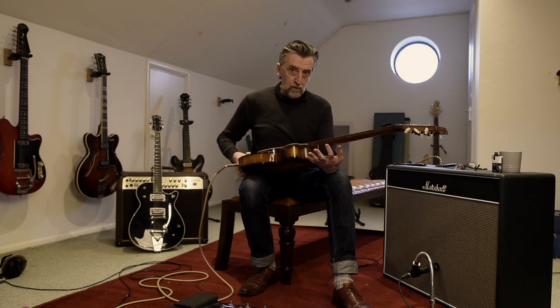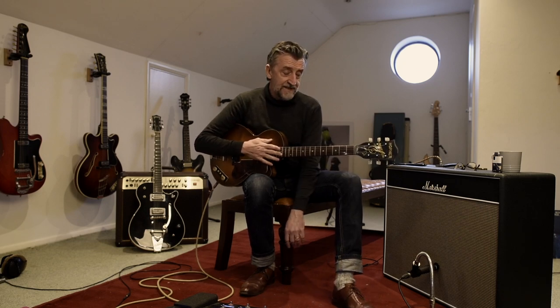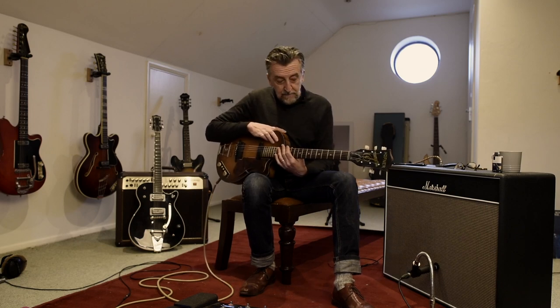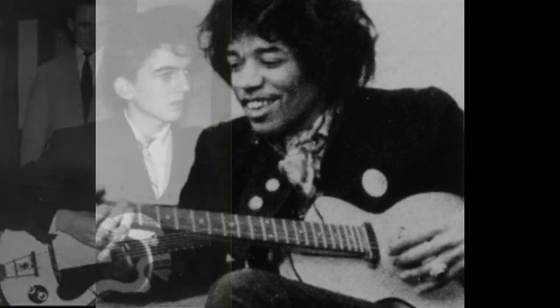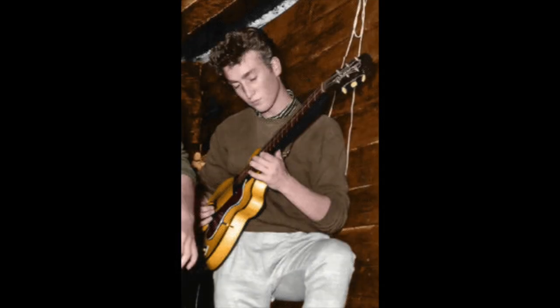Yeah, I think I will always have a Club 50 in my collection. I think I always have a couple of Hofners in my collection because they are unrecognisably very, very, very good. These are going up in value. Definitely collectible and not to be bought and put in a cupboard. These are built to be played. So be like George Harrison, be like, oh, the list is endless. There's pictures of Jimi Hendrix with one of these. Superb guitar.